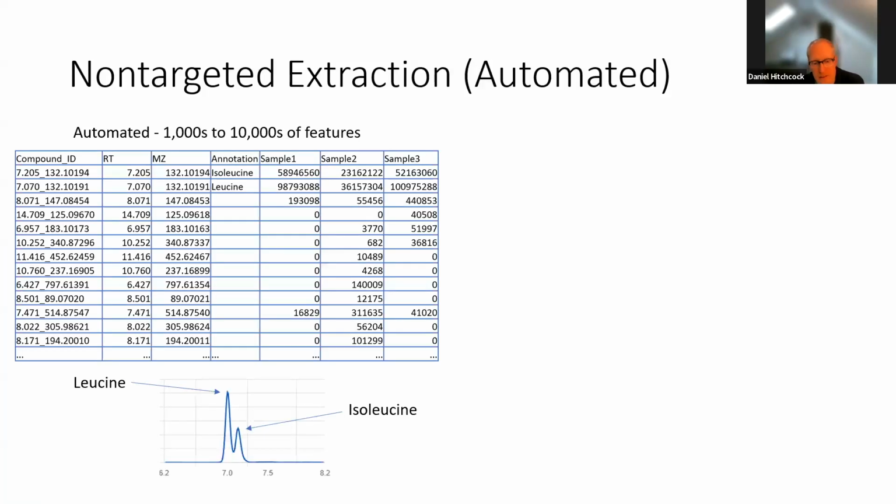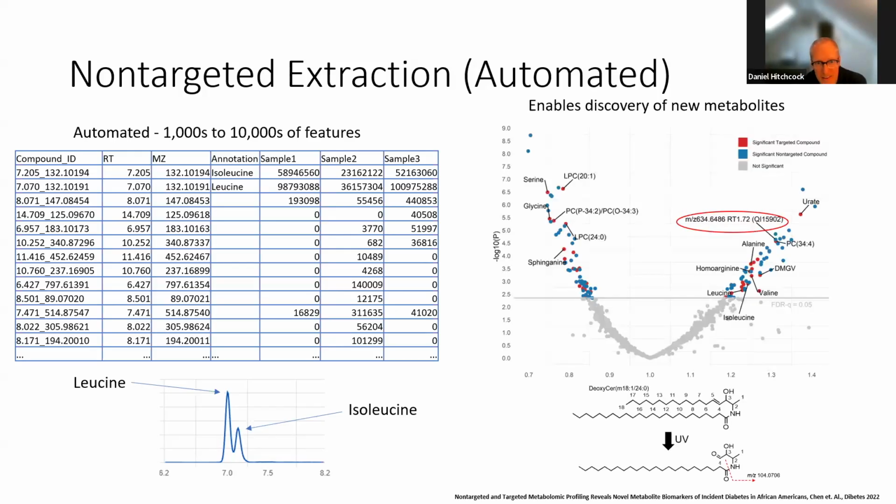Non-targeted extraction is usually the go-to for experiments with Orbitrap and TOF data, or anything that's run in full scan mode. It's great because you can extract thousands to tens of thousands of features and do this in an automated way. So you can have a feature table that just describes the metrics that are there and produces both knowns and unknowns. I have leucine and isoleucine shown there as an example. The other great thing about it is that it enables the discovery of new metabolites. So aside from the scale, you get things that are measured that we don't know the ID of.